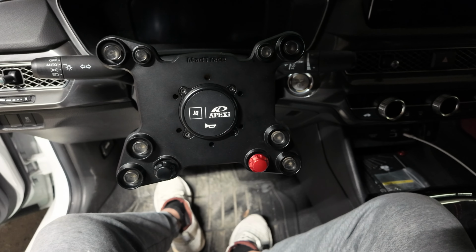kit. I cannot wait to see what this looks like with the wheel setup, and then with that whole hub assembly, it's going to look mwah. And then with the Mugen steering wheel, stop, I'm getting too excited. Let's hurry up so we can get to it, all right? And there you have it, guys.